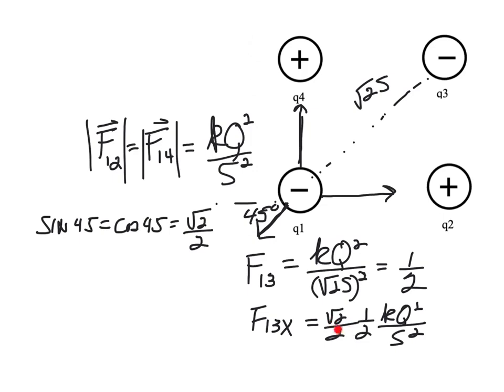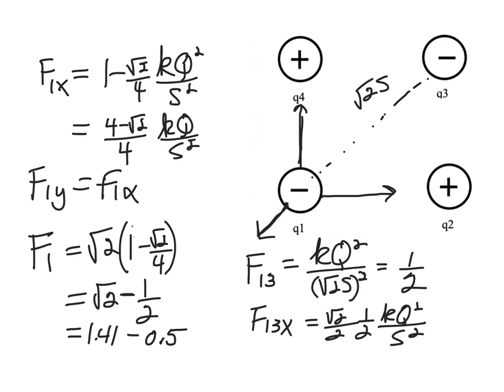Square root of 2 over 2 times 1/2, you get the square root of 2 over 4, and that's the magnitude of each component. Now you want to add those to get the components of the answer, and then a little bit more tricky is using the components to get the magnitude of the answer. See if you can do that.